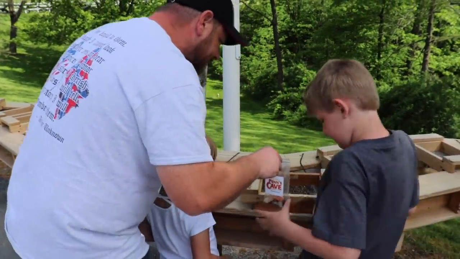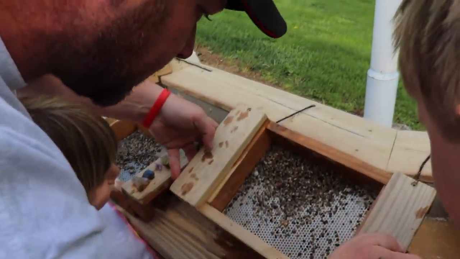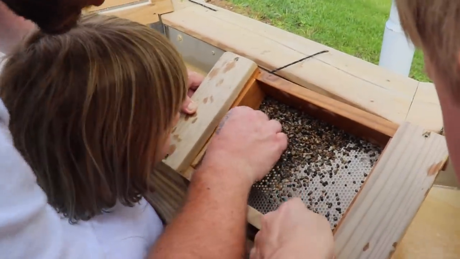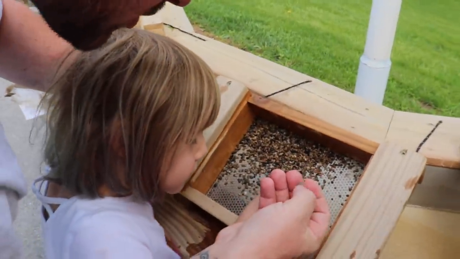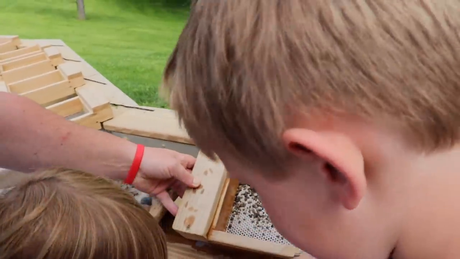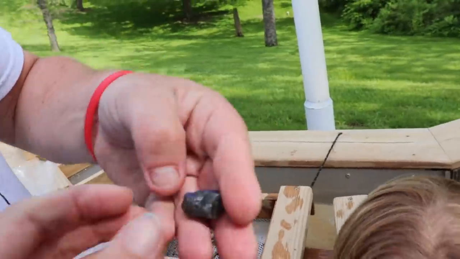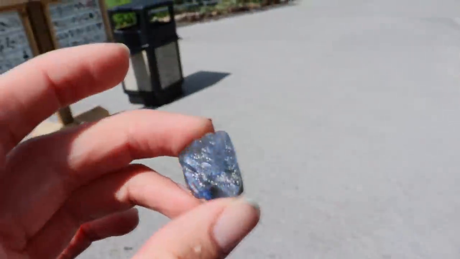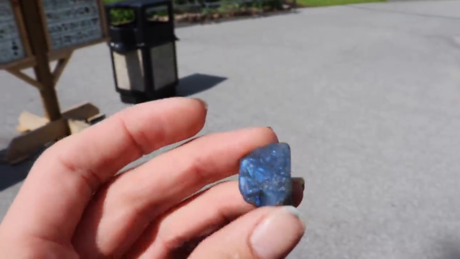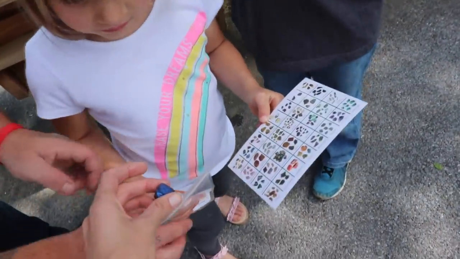Alright, now hold your baggie. Now let's just check all this real quick and make sure there's nothing cool and small in the gravel. Because sometimes you can find a little piece, like this little piece of agate. Oh, it's kind of cool. I want that. That's really cool. Ooh, it's shiny. Okay, let's get it in the light. All right, Sissy, this one's yours. Put those in your bag.